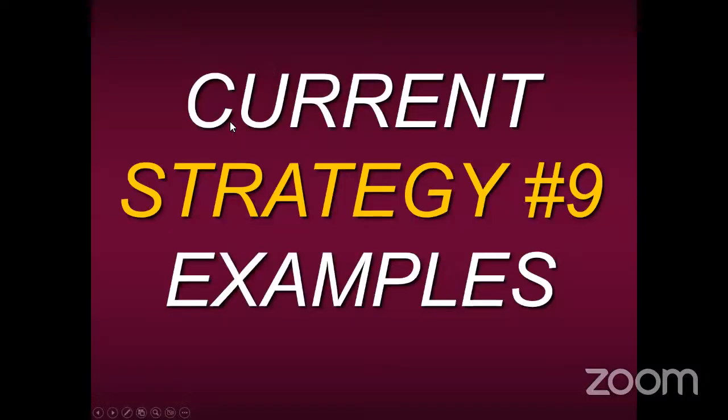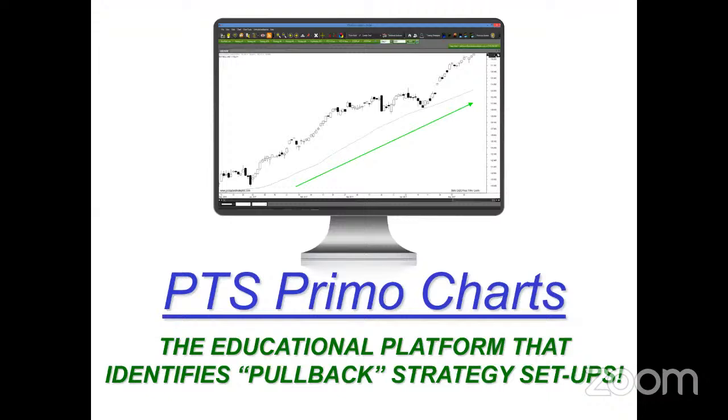Let's look at some current strategy number 9 examples, just so you can get an understanding of how well this worked within the last month or so. And remember, everything you're seeing today is generated using our platform, the PTS Primo Charting Platform I developed with Pro Trader Strategies, that actually identifies these pullback strategy setups, and it automatically does them, and it's auto-generated on the screen.